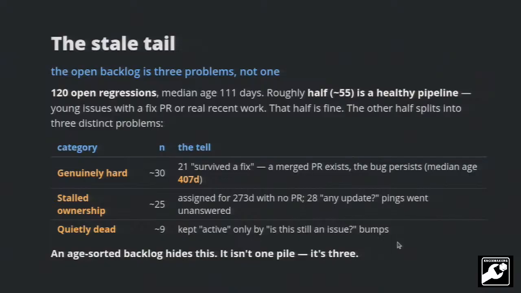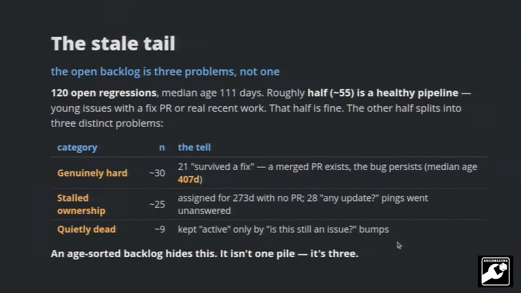So call those like healthy. They're going through the process, right? They're getting reviews, there's a back and forth dialogue with whoever originated the issue. There's some investigation going on. Maybe there's a pull request. But if it's under the median time, I'm suggesting that it's at least on course to be resolved normally. That's about half of them.